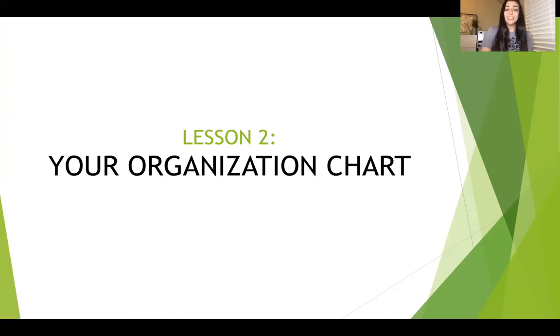So what is our organization chart? An organization chart, it's also known as a business hierarchy, and it's used to show the different departments and positions within a company. And I'm sure you've seen these before, and I'm going to show you an example of one right now. But what an organizational chart is most commonly used for is to show the chain of command from the top down to the bottom, right? Within a company, to show who each position is to report to.